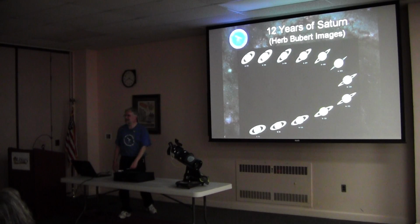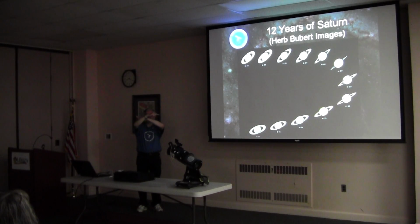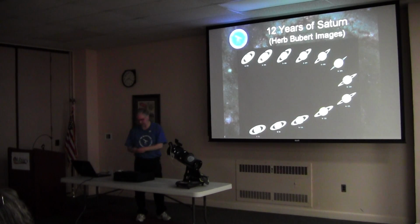The reason for this is that the orbits of the planets are very much in the same plane going around the sun, but they are slightly tilted to each other, so kind of like this. And if this is the Earth's orbit, then when we're on this side, and Saturn is down here, we end up looking down at it from the top. Where the orbits cross, where the planes of the orbits cross, you end up looking at it directly edge on, and then you're looking at it from the bottom. In 2009, it was around this time.